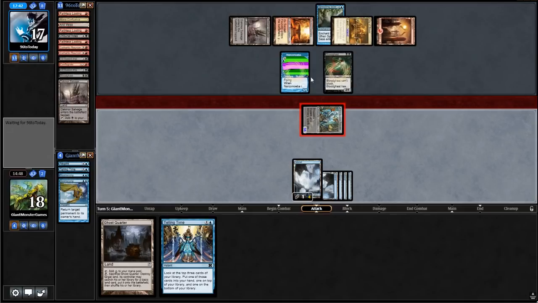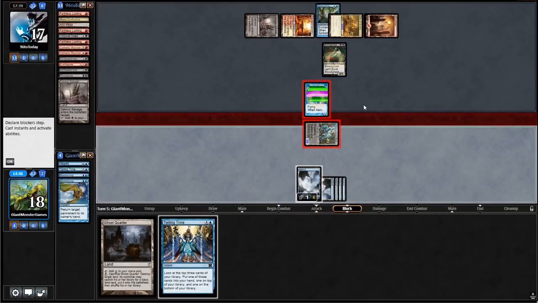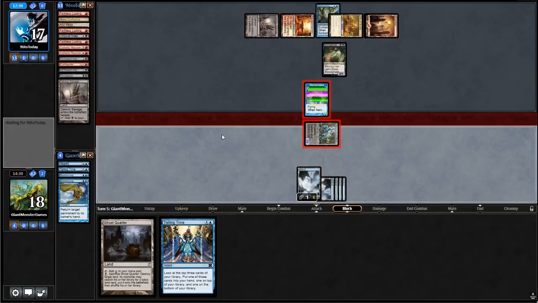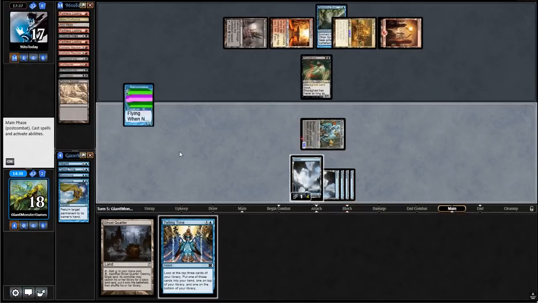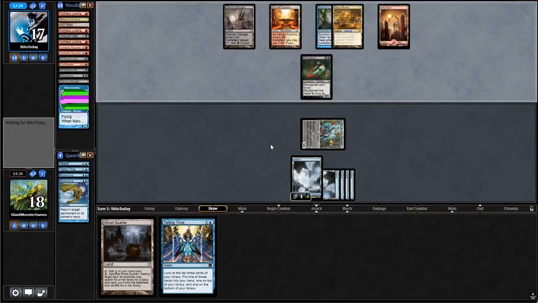So I'm assuming he'll probably just jump block with one of these guys. Oh, not going to be a surprise. Usually Bloodghast is the one you'd go for. And... cancel that. We're going to hold up and try and fake that we have some kind of counterspell, especially if it's a counterspell for 1. Okay, we're getting there.